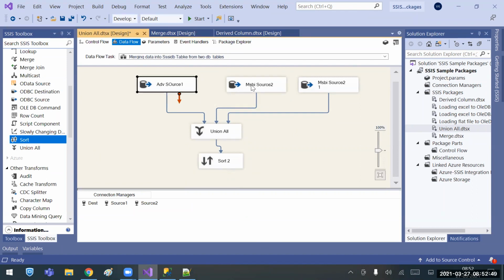Take table data, Excel data, a flat file, a flat file with comma separated, a flat file with a delimiter, and keep at least a few rows. Don't go with a large number of rows. Go with two rows in each and every file, and see whether it will combine and push it into one particular table or not. Understand?